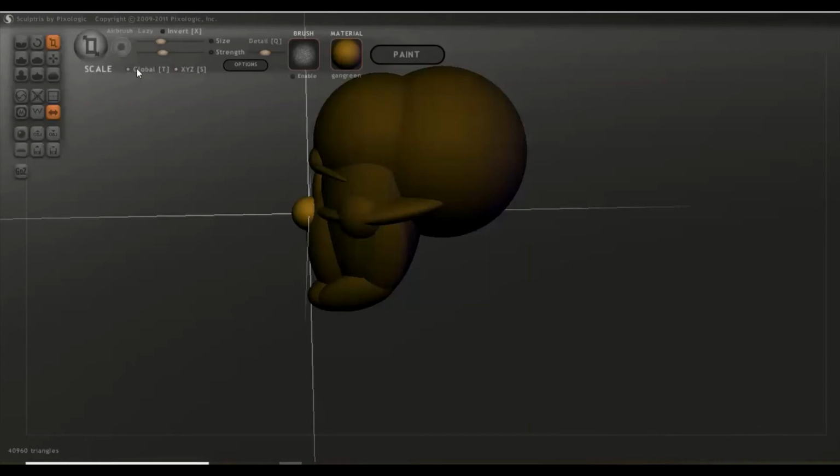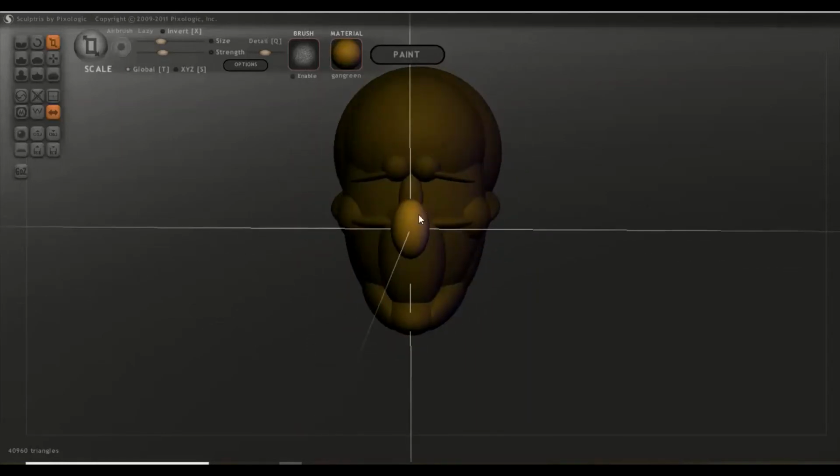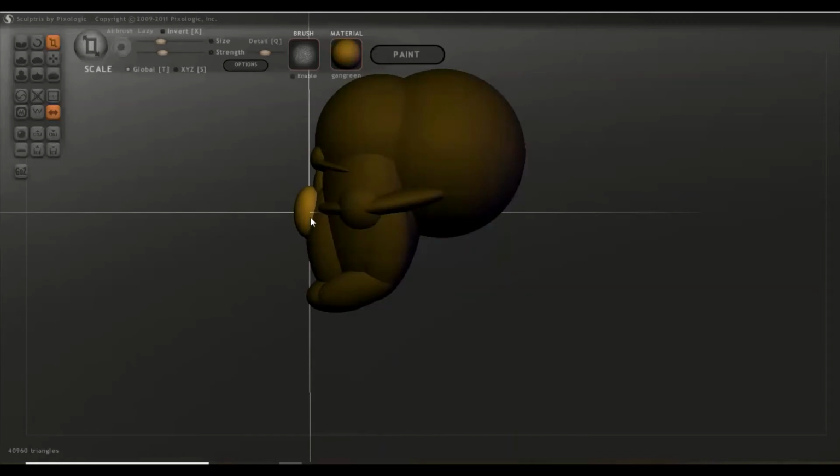So maybe if I go to the scale tool, only use global, move the mouse upward to get kind of that shape. Then maybe if I use the tilt, wait, let's go back to scale, flatten it out a little bit more. So I'm going to keep it on global scale, move the mouse over, slide it over. Now I'm going to press enter to lock into that.